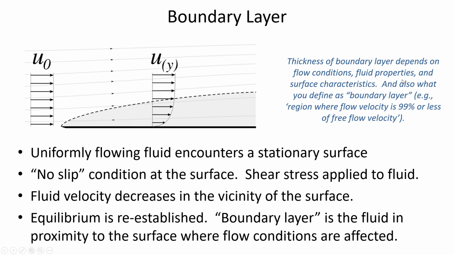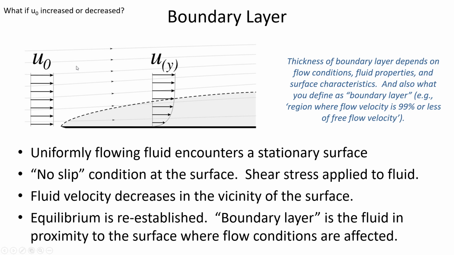And so the thickness of the boundary layer depends on lots of conditions, like the velocity of the flow, the fluid properties, and also it depends on the surface. So if you have polished plastic, which is very smooth, the thickness of the boundary layer is going to be different compared to very rough concrete, like the kind of finish maybe you've seen when people brush with a broom over wet concrete. It puts a texture on it that's pretty rough. And so you have to be aware of the pipe materials to understand the thickness of the boundary layer.